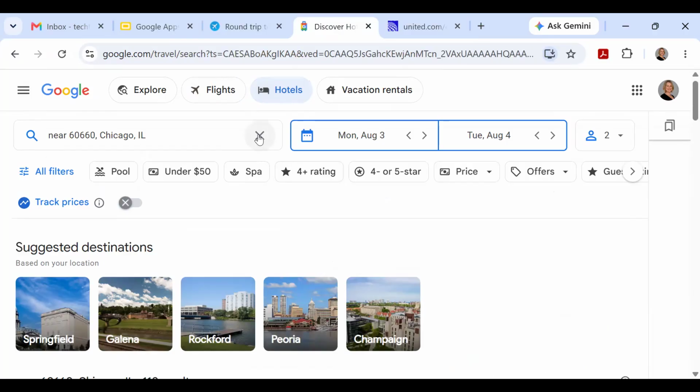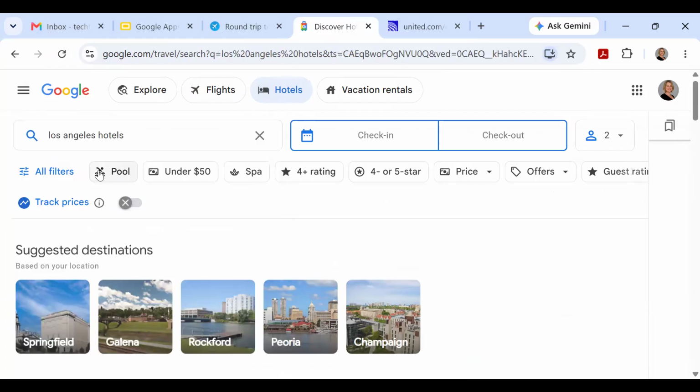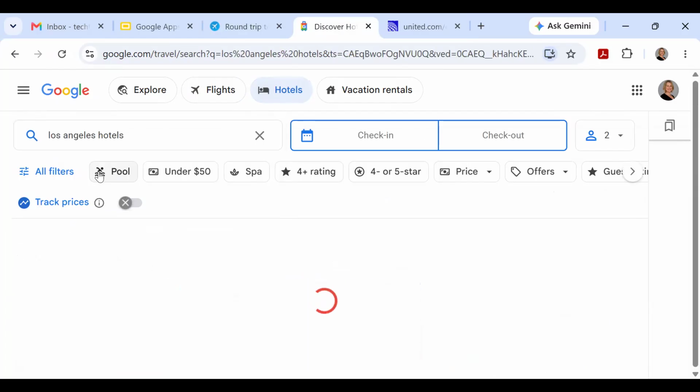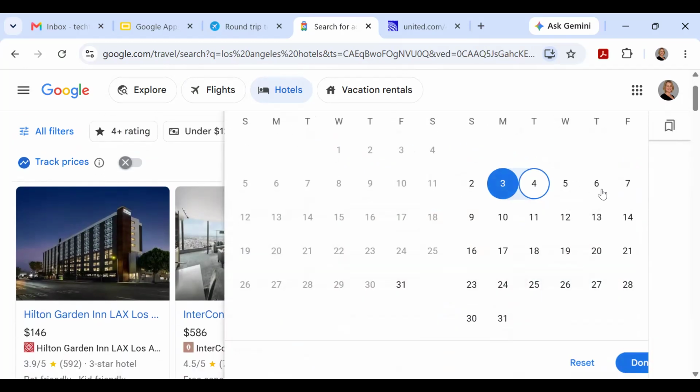So I'm going to X out this location and put in Los Angeles and select the option it's giving me for Los Angeles hotels. And if I'm still looking to travel in October, I'm going to click on the calendar feature.